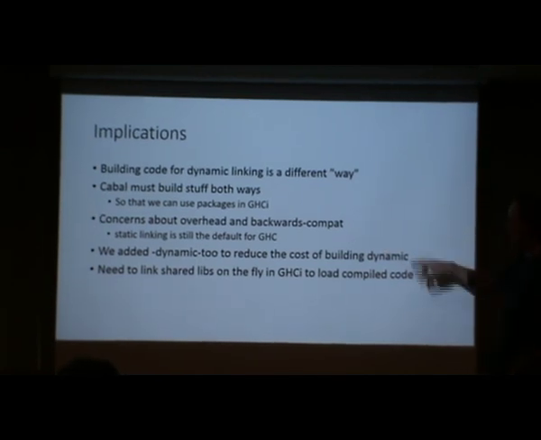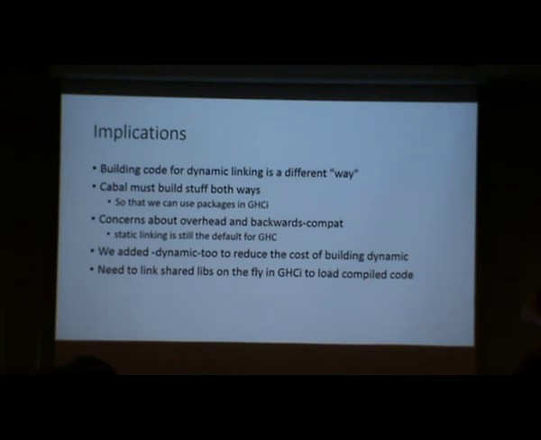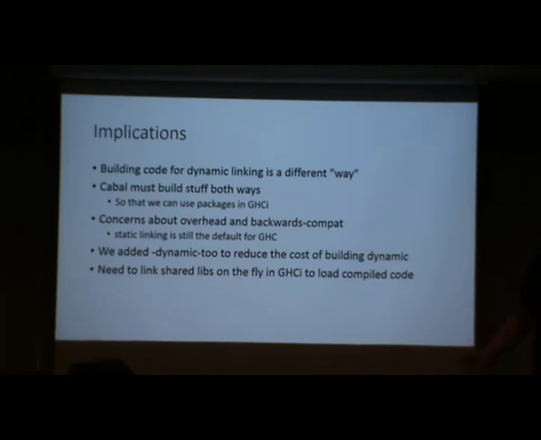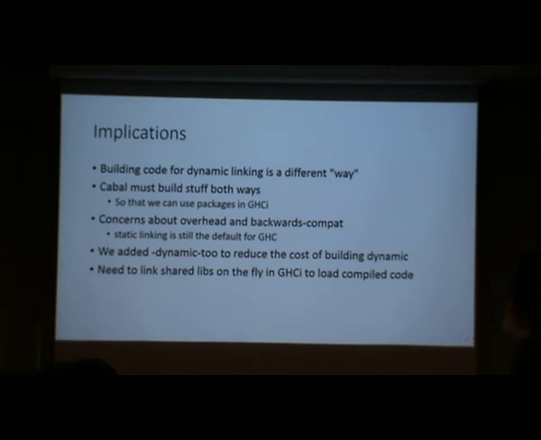The concern about having to build stuff twice led to the idea of having a 'dynamic way' flag in the compiler module. Most of the compilation pipeline would stay the same, except it would split at the end and generate both dynamic and static object files, with the idea of saving compilation time. GHCi can also load compiled code — if you compile some of the modules of your program, GHCi is supposed to be able to load those up and use the compiled code. But that's much more difficult with dynamic linking, because you can only load it using the system linker if you link those object files together into a shared library. So GHCi now goes away and links a shared library, puts it in a temp directory, and loads it up.